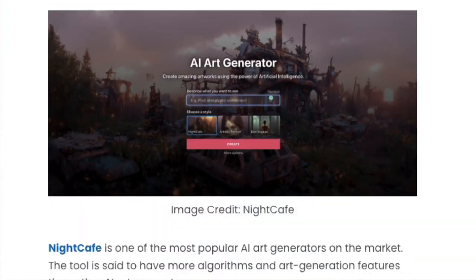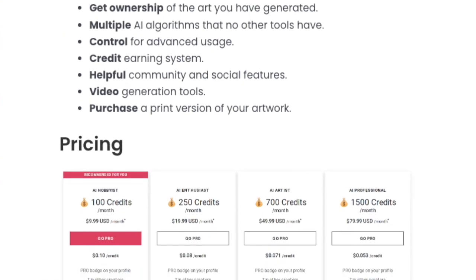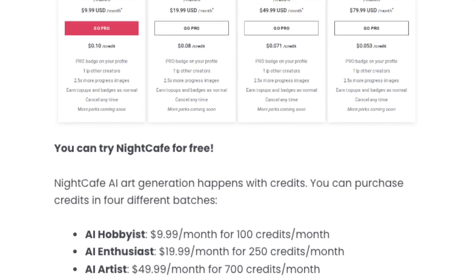But if you look at the blog post, there is absolutely nothing too special going on. It is basically just a list post that lists the 10 best AI image generators — I list some of the features, pros and cons, pricing, and then I share my own experiences with the tools. It's very basic and you can do this without any prior practice. Of course, if you want to rank high for this kind of topic, your blog needs to have high topical authority in the AI or art space.